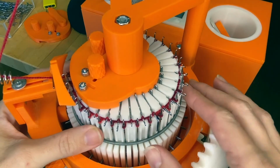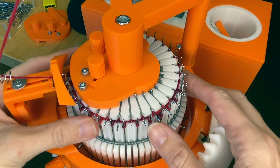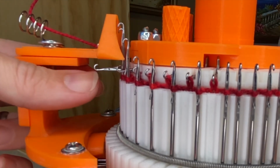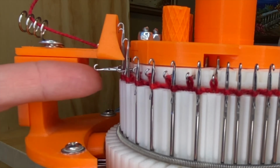If instead it's not pulling it all the way in, you'll still see the stitch on the needle, and then you'll also see the new yarn just looped on top, but it wouldn't have actually made a stitch. There is a separate video on repairing rib stitches that either didn't knit or were dropped, so that's worth checking out as well. Another reason you might be dropping stitches is if your yarn feeder isn't aligned properly. There's another whole video on ribber alignment to check out.